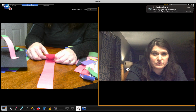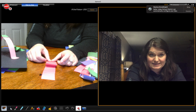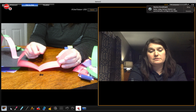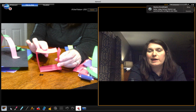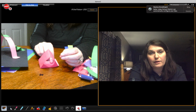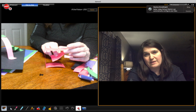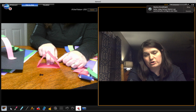Okay, I'm doing 3 corners for a triangle. So I'm going to fold 1 time forward, and then I'm going to fold a 2nd time forward, and then I'm going to fold a 3rd time forward. When I have folded 3 times, I will have 4 sections. Well, that doesn't make sense because that makes a square, except here's what you do. You glue the two sides together. Boom, you've got a triangle. Let me open that up and show you again. You've got 1, 2, 3 folds. So that means this bottom extra side is going to glue to that first side and turn into a triangle.